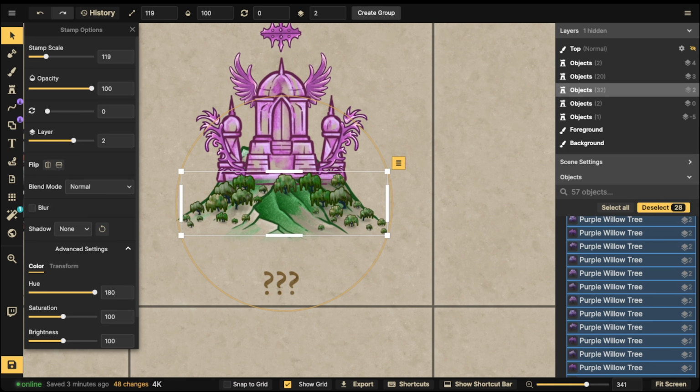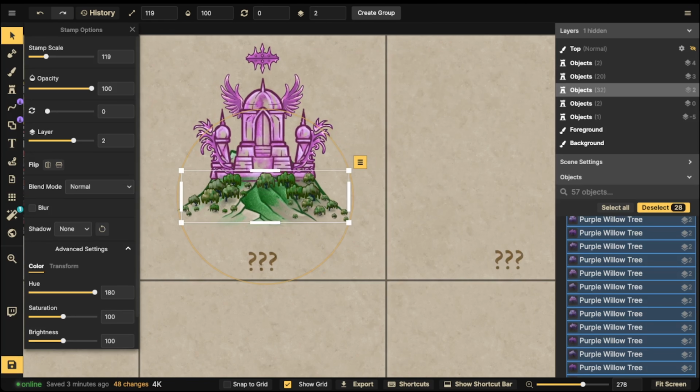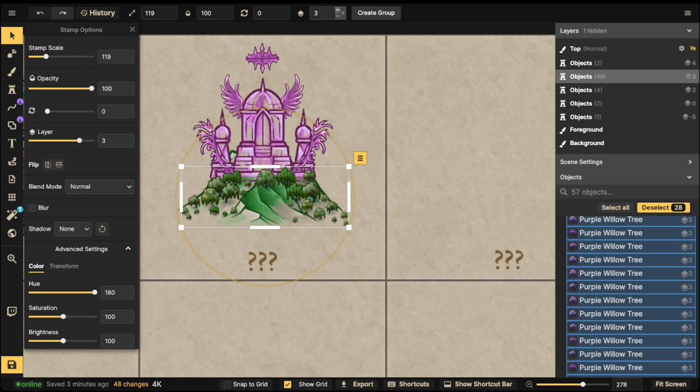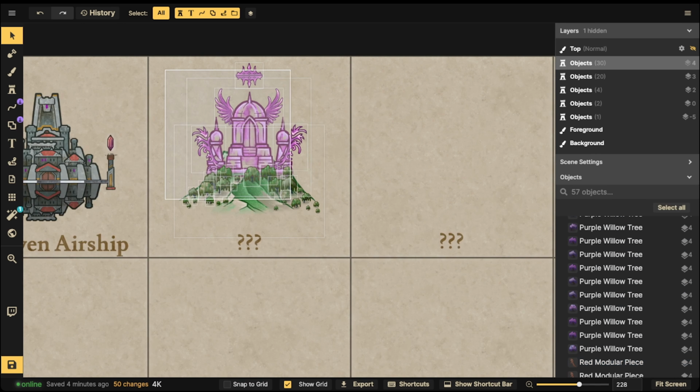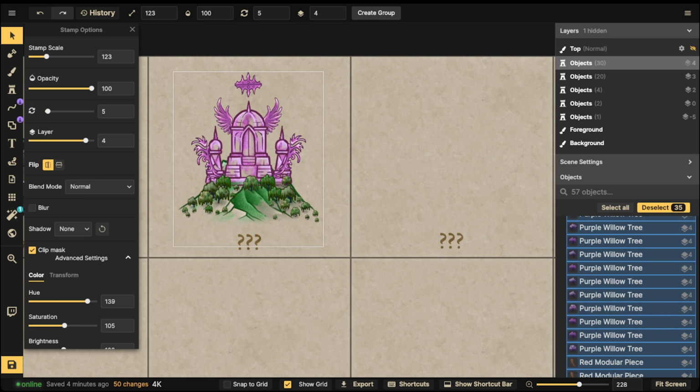We can add more green. I think the green actually looks kind of good there. Let's also stretch them out, make them a little bit taller, I think would be good. Let's push them up one more layer. So that way this piece right here is behind it. There we go. So now we have some green and pinkish colors coming together.